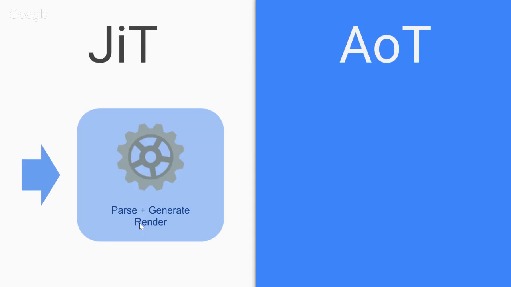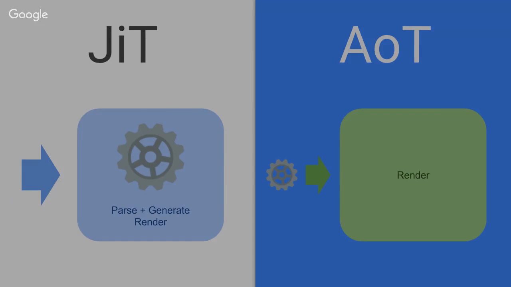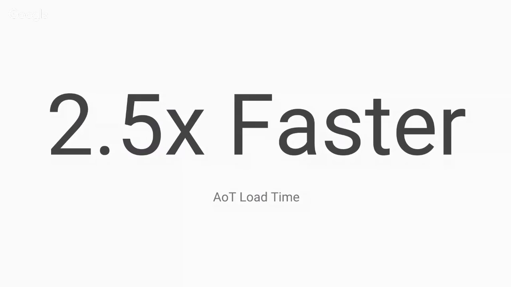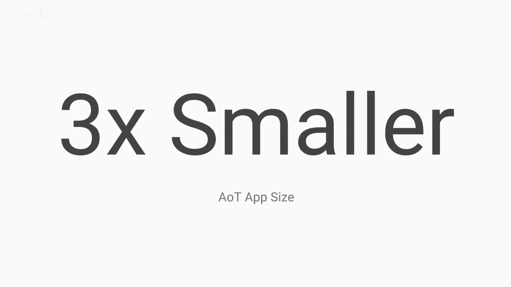Now, the thing is the compiler makes up for about 50% of the payload for our Angular 2 apps. So if we can take that compiler and move it before we send information to the browser, and then send it to the browser after it's already compiled ahead of time, then we can just render, and now our applications are 2.5 times faster for load times. Our applications are 3 times smaller, which really helps when we're talking about sending payloads to mobile devices on some not that great networks.